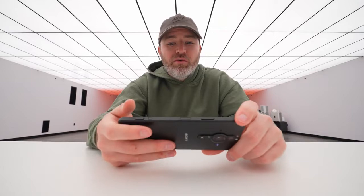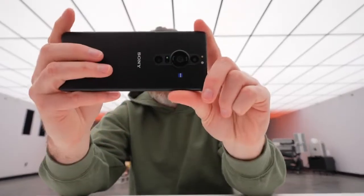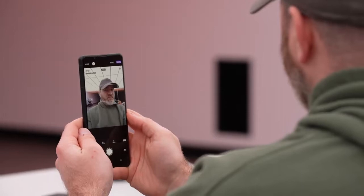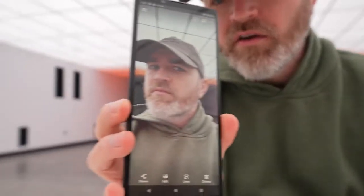Once again, in the photo area, it's all types of features as well. You have a full menu system, just like you would have on one of their Pro cameras. You have multiple lenses to choose from. Of course, here's our ultra wide as well. 0.7 versus 1x. So the front camera, 8 megapixels. Let's give that a shot. Backlight portrait. It knows it's sensing the backlight. Or in this case, the ceiling light. Ooh. Plenty of detail in this area as well.